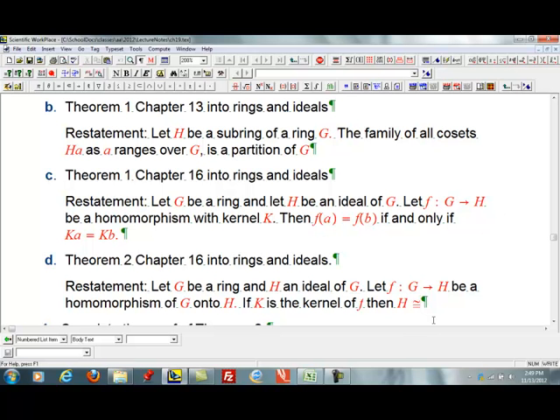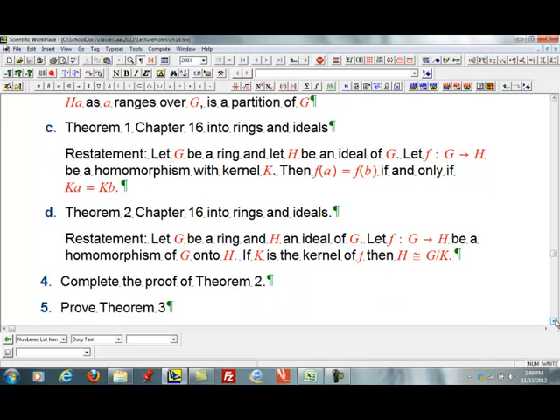Is isomorphic to, where am I? Okay, G mod K. And there's our fundamental homomorphism theorem. Now, why can't we just go ahead and restate these without actually having to reprove them all completely? They're only relying on the properties of addition. These theorems that we've done only rely on the properties of addition. So we don't need to know anything about multiplication, therefore we can just restate it. Even though we're adding multiplication to the mix, we're not using it.